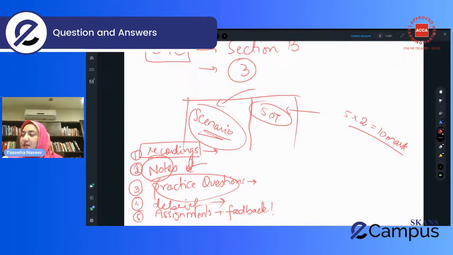Okay, there's another question asking what is the incremental cost and opportunity cost. Let's talk about incremental cost. Incremental cost is a concept specific to relevant costing or decision making, short-term decisions. Short-term decisions are based on the principles of relevant costing. So incremental cost is any cost that is incurred incrementally because of a certain decision. If you have to take up a project, for example, and because of that project a cost is incurred, be it material, labor or any kind of overhead, specifically because of the new project or decision, then that cost is taken as the incremental cost. And yes, incremental costs are always relevant costs.